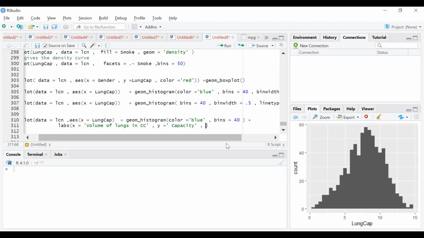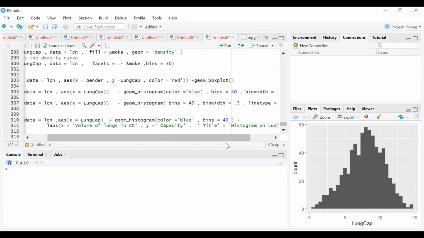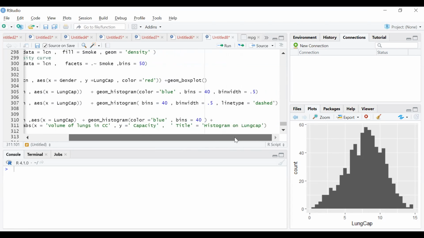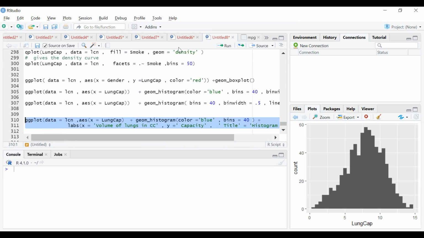And then title. Let me say histogram on lung cap, whatever. And then you close the bracket.